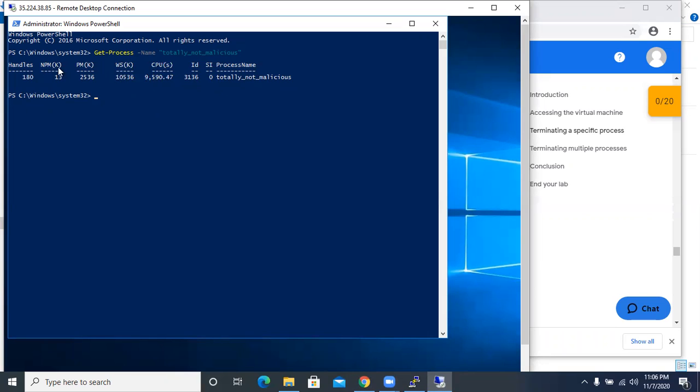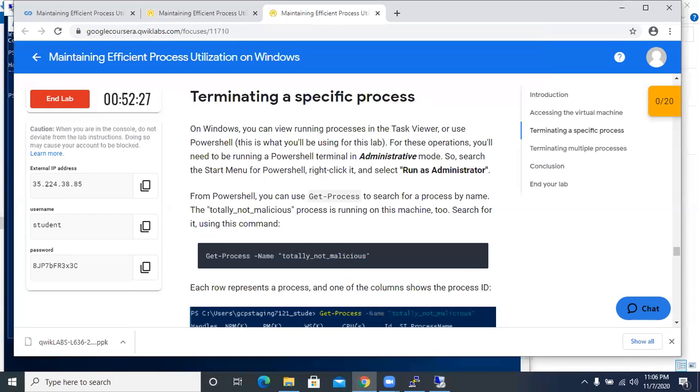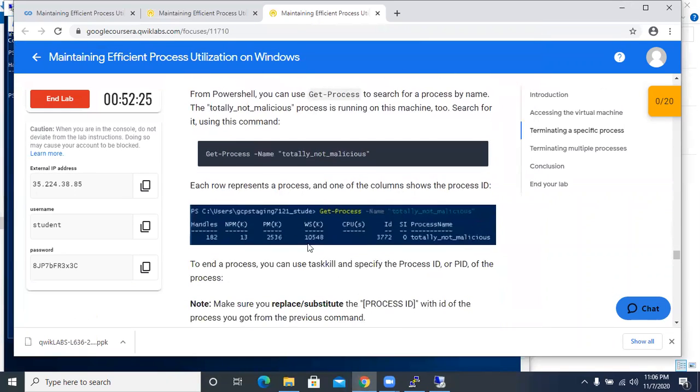So handles, NPM, PM, WS, CPU, and then we have an ID. This is the one you want to worry about. So this is the ID we want to use to do stuff. Okay, so let's go back and see. Okay, we have the same result right here.